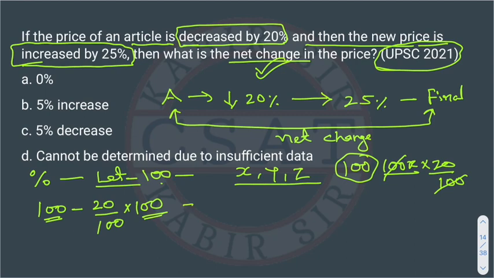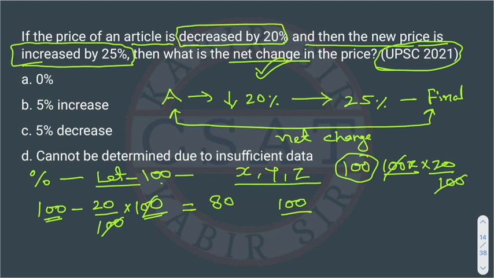Okay, if you are having any problem, you can consider, if you are going to buy a pen from a shopkeeper, he will tell you that the price is 10 rupees or 100 rupees, but he will give you the discount of 20%. So what will be the final price? The final price will be 80 rupees, right? So similarly here we are doing. So what will be the price? 80.